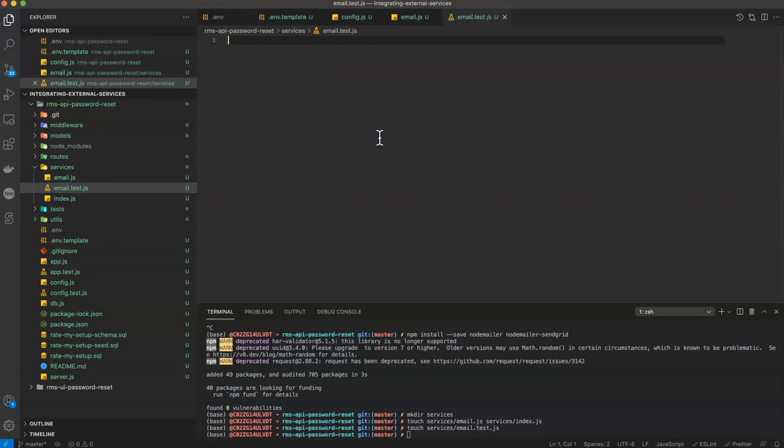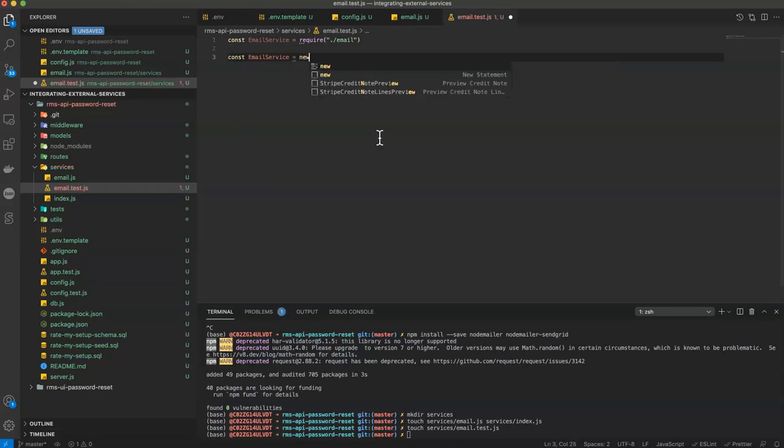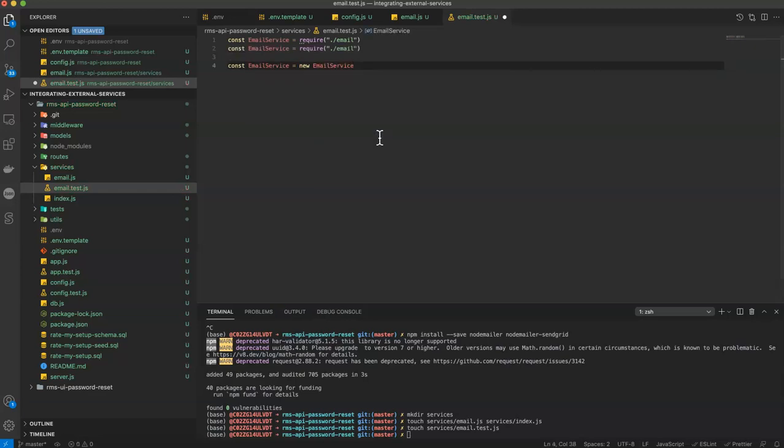So inside that test file, say const EmailService equals require email, and then we'll create a new instance of the class, const emailService equals new EmailService, and we'll provide it with an empty config object, just to be clear here. We're just going to expect our email service to have the isActive and transport properties attached to it when instantiated.